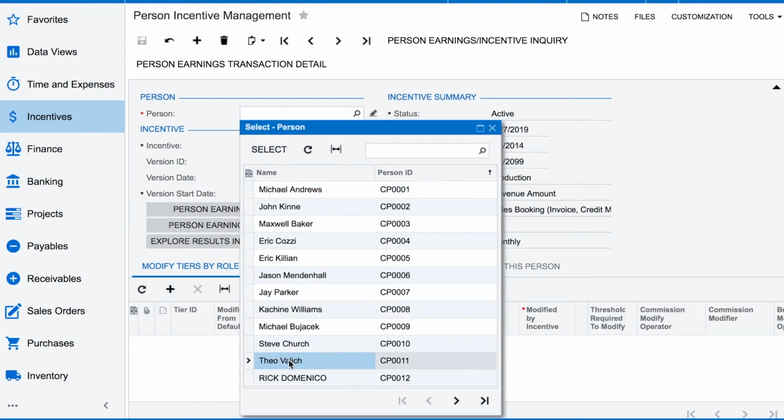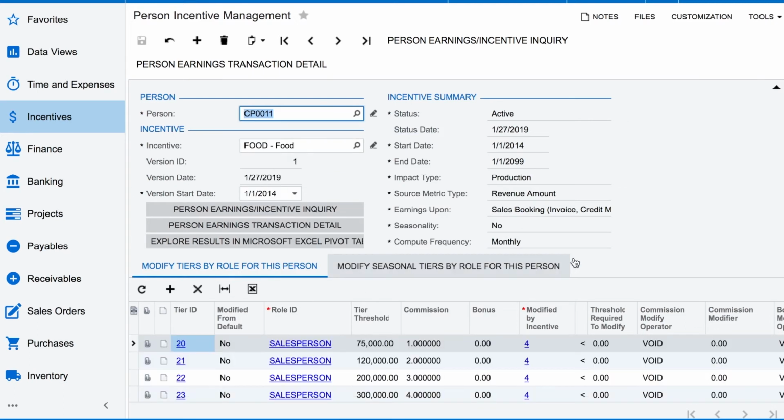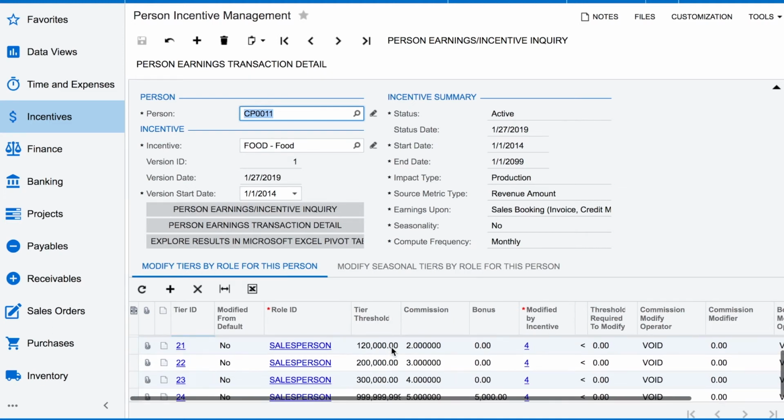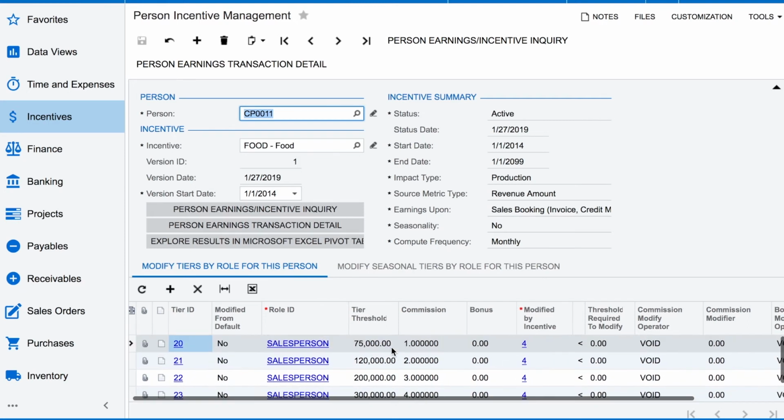Let's choose Theo Valich. And now look at the tiers for this particular salesperson. You might first notice that the columns in this tiers tab on the person incentive screen look just like the tiers tab in the role incentive screen. That's because they're largely identical. You might also notice that all of the values on this screen for Theo Valich are the same as the values in the role incentive template for salesperson food combination.